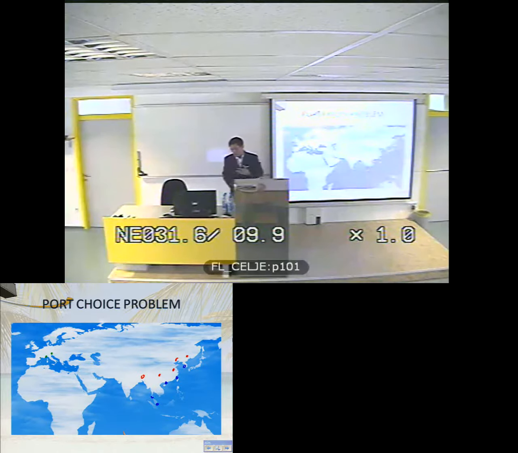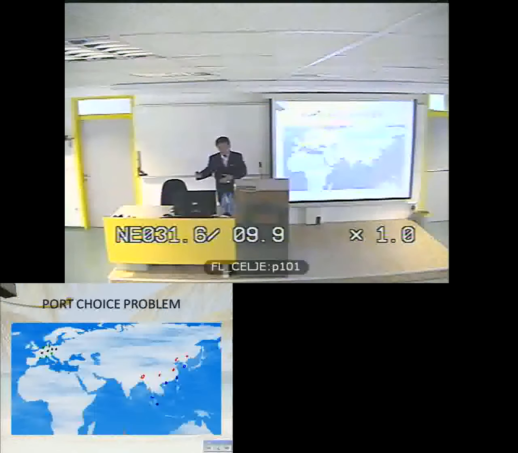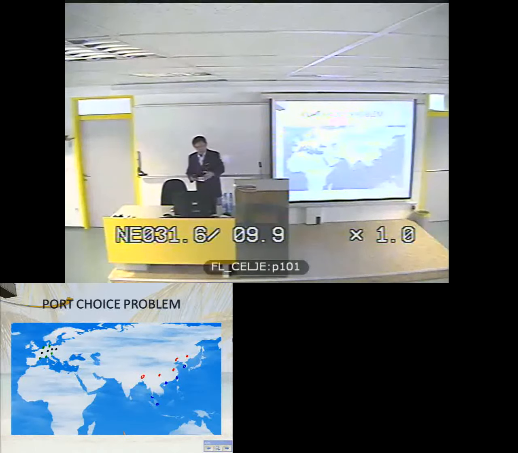So you see the green dots there are the ports, and from the red points it goes to the blue points, and the blue points and the green points are basically ports, and this point here is basically your consumption point.